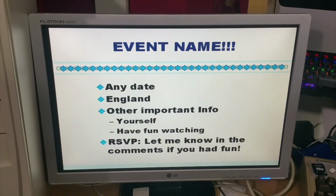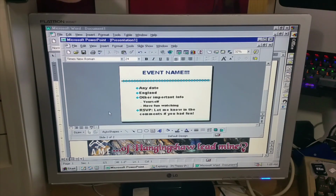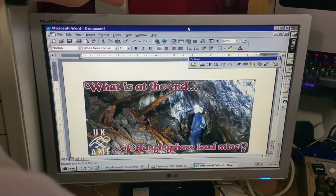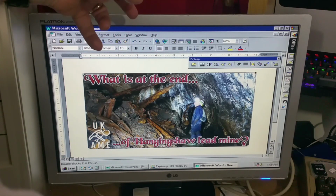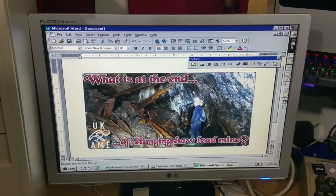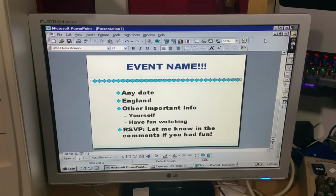I was going to put a picture on the end, but for some reason PowerPoint won't import anything. So for the last page I am cheating a little bit, and I'm putting my picture using Word. So, you know, improvise, adapt and overcome. So let's go back to PowerPoint, and we'll need to start printing from there.